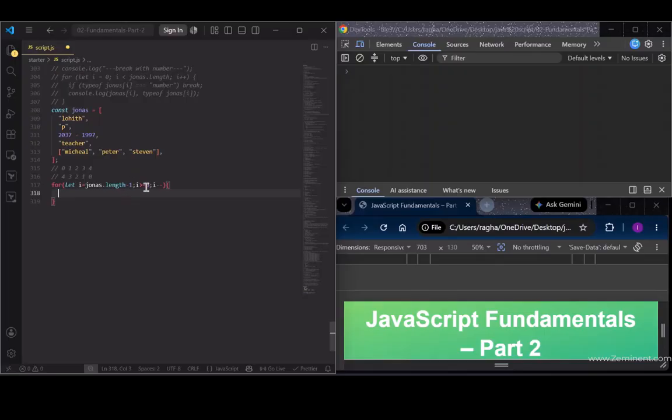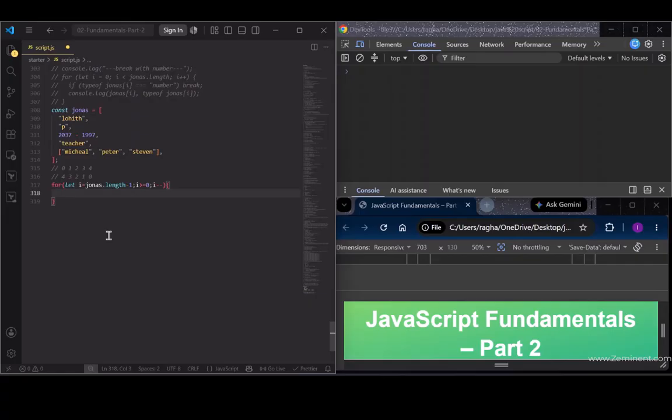When it reaches less than or equal to 0, it should get stopped. So instead of increasing the iteration with plus plus, we are coming in the reverse way, right? 4 minus 1 is 3, 3 minus 1 is 2, and in the same way it goes all the way till 0, and here the loop stops.